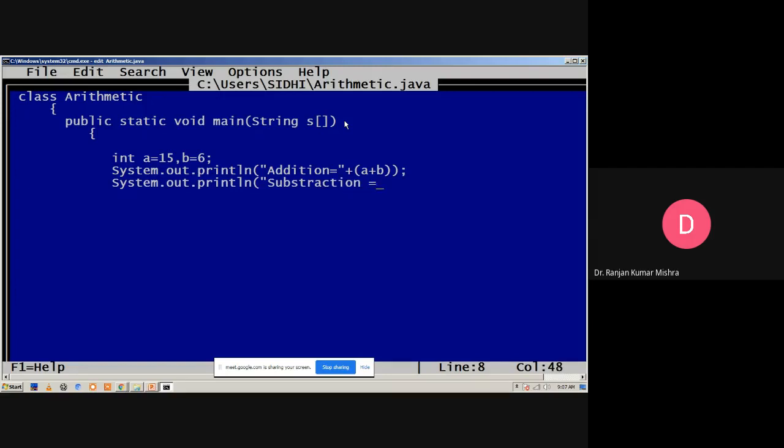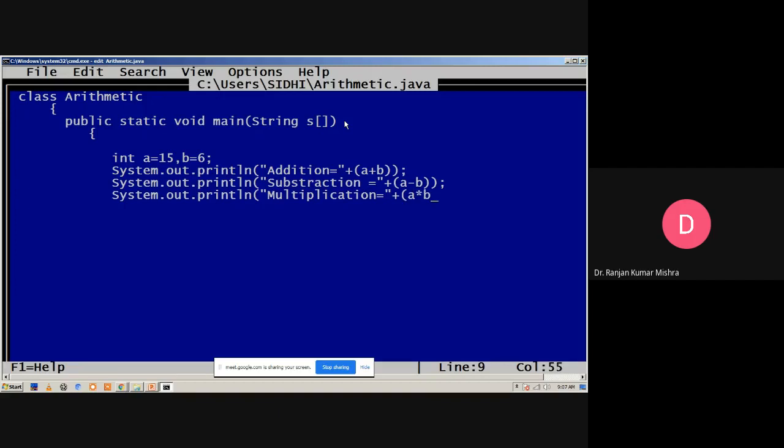Okay, equal to what? Plus a minus b. Okay, next we use the multiplication. System.out.println multiplication. Okay, plus what is the multiplication?